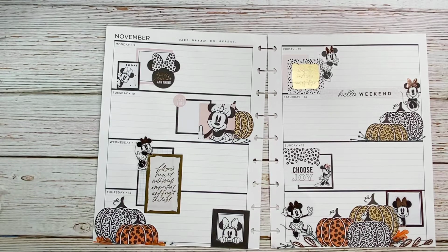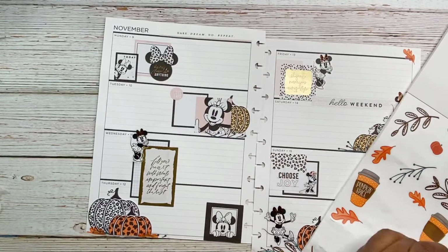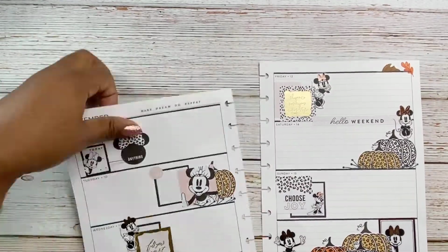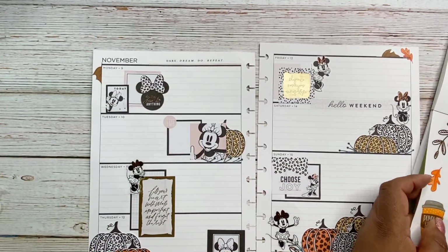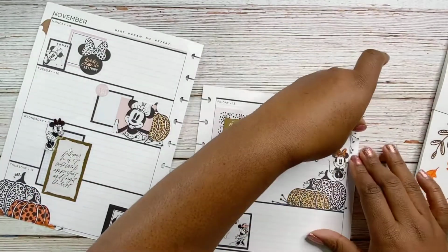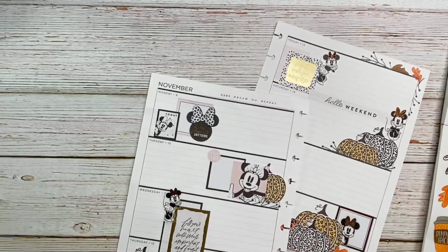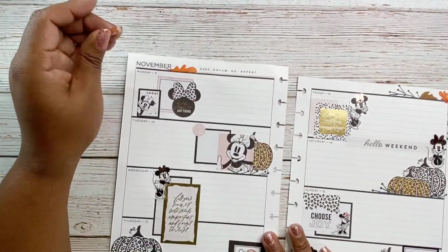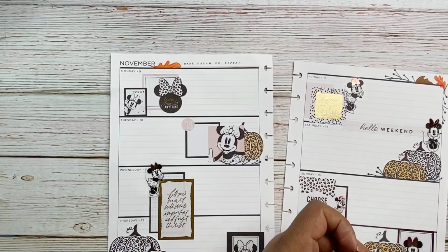So I like that. Now I removed that circle sticker up at the top that says "All I See is Magic," and I'm going to save that for later. I added the small bar, "Dare, Dream, Do, Repeat," up at the top, just so that I didn't have to worry about fidgeting anymore with a sticker being on top of the right hand side page. So I wanted to have some balance, but I wanted there to be a statement piece as well.